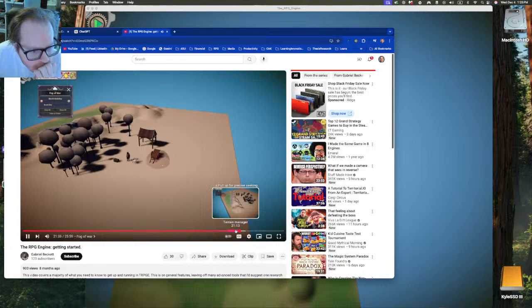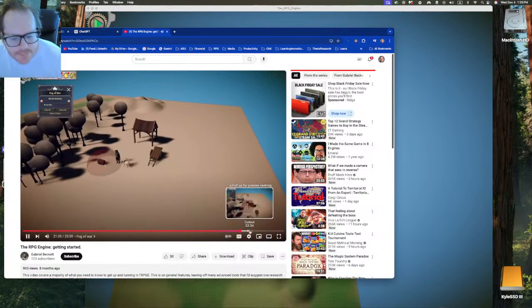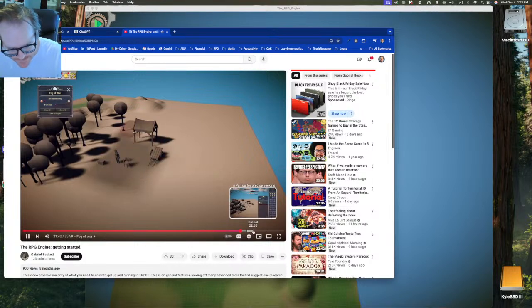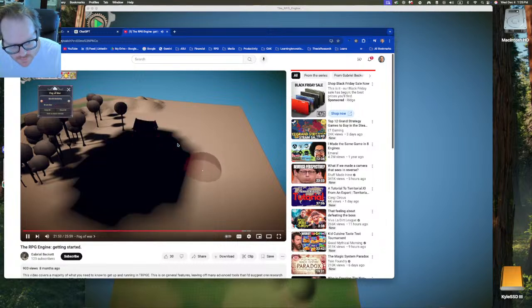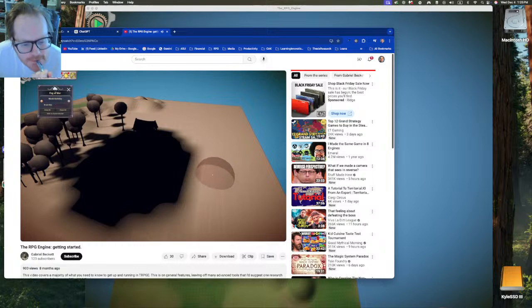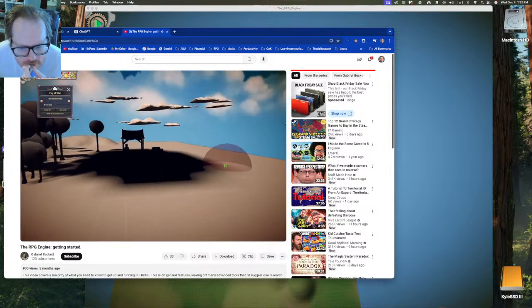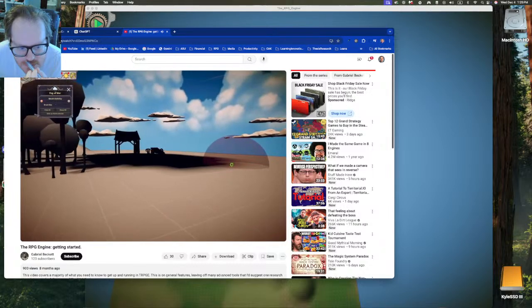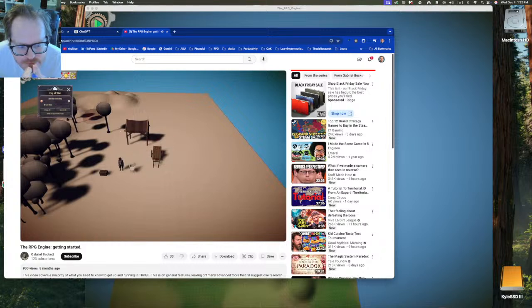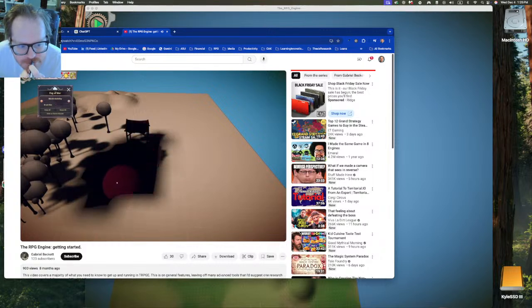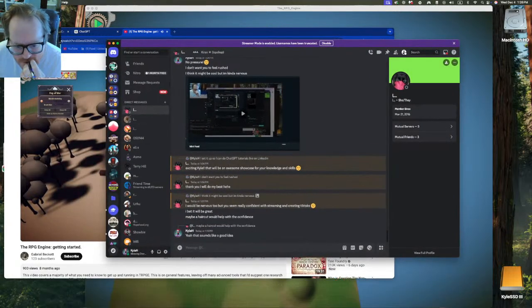Next is Fog of War. In the RPG engine, the Fog of War you paint on, and for the GM, anything that's painted looks like this gray color, just lets you know that that thing is covered by Fog of War. For players, however, that stuff will be so matte black that they can't see any detail. The only thing you have to worry about is the background. You can also clear it all with a single click, or you can paint it on and then toggle this and uncover whatever it is you want them to actually see.